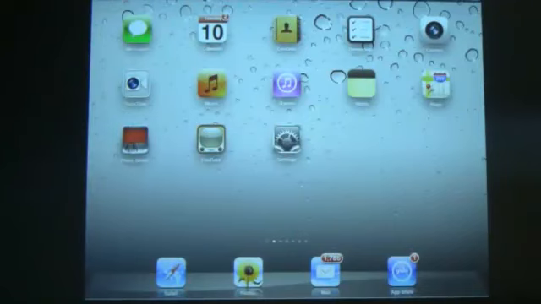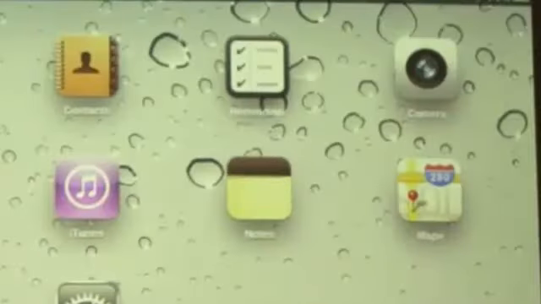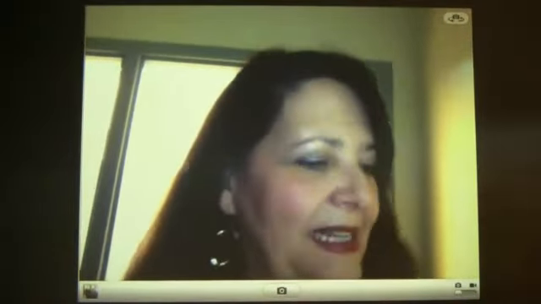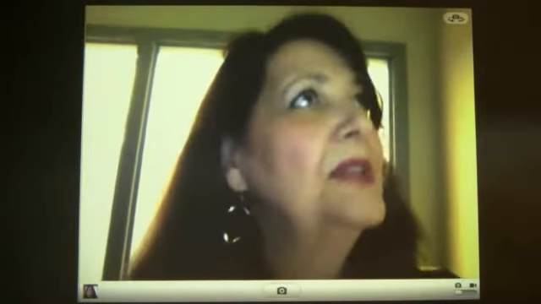Let's take a look at the camera. The camera app is pretty neat in that you can ask your students to record each other as they're doing projects and then create a video history of some activity that they have been assigned by using the iPad. So you can take still pictures, and you do that just simply by clicking the bottom little camera icon there at the bottom, and then that picture will go into your photo roll.